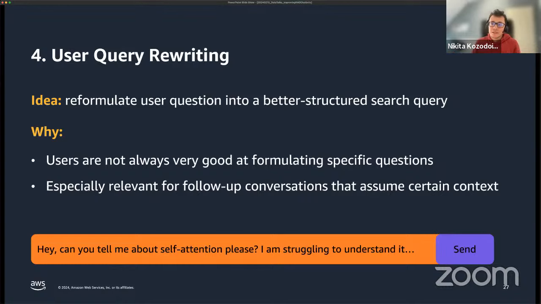And in this case, it can also lead to retrieving wrong chunks, not finding the correct chunks of text in this large embedding space. Remember, in my example, we're just talking about 10 documents, but in a typical commercial use case, we might have hundreds or even thousands of documents that describe different things in our system. And simply by having a bit of noise, we can diverge quite a lot in this embedding space and not be able to pinpoint the relevant chunks. So what can we do about this problem? Well, we should reformulate the user question into a better structured search query.